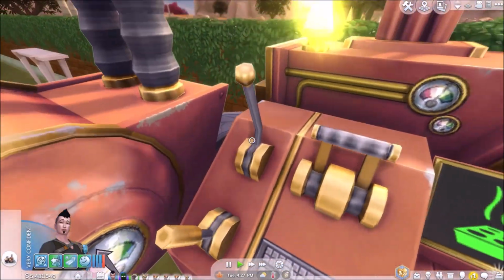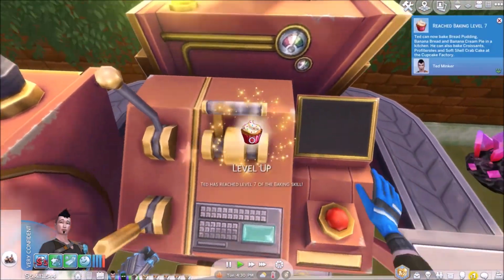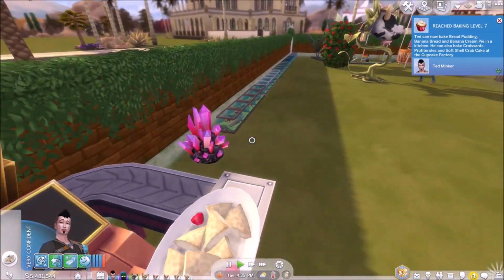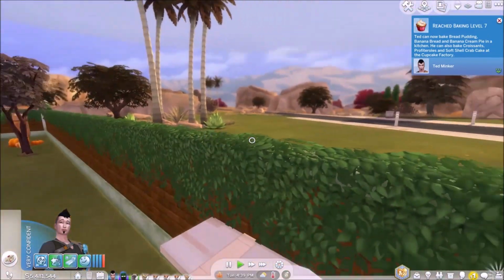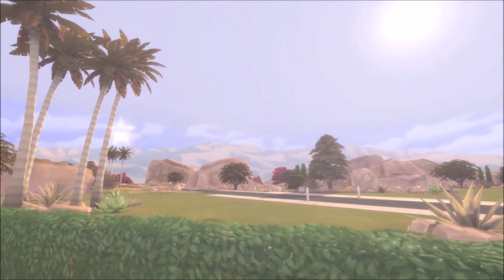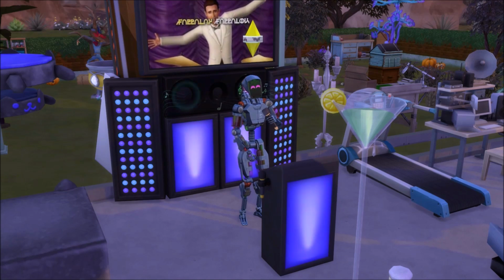Love this animation. It looks like there's a whole bunch of stuff goes into making the cupcakes. Yeah, it's pretty cool. Yeah, I like these animations. Yeah, that's just made it up to level 7. Love this first person perspective as well. Get a nice view of the neighborhood. Alright, looks nice.